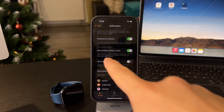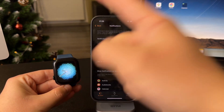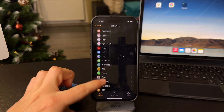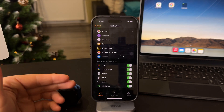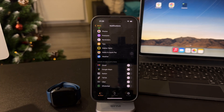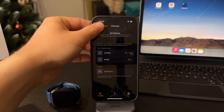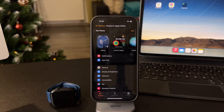You have the notification indicator, which is like a red dot that appears on the top of the screen to indicate notifications — you can turn that off as well. At the bottom, you have all of the notifications for specific apps. If you want to keep your Apple Watch clean of notifications like Gmail and stuff like this, you can turn them off. It's also possible to just turn off notifications entirely. That's a good way to keep the Apple Watch distraction-free.